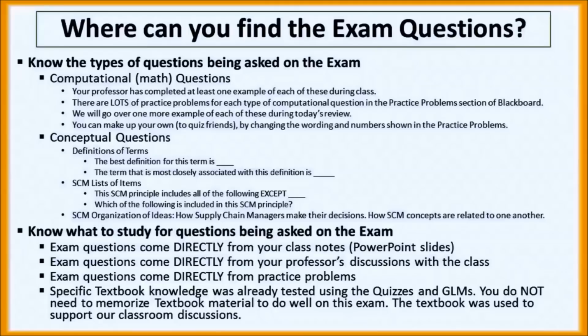There are also several lists of items that you'll see in the PowerPoint slides. As you go back through your notes, the PowerPoint slides that we presented in class, many of the slides will have a category of knowledge about supply chain, and then it will list several different terms or principles or characteristics about that particular term, and those will be listed as bullet points underneath the main item.